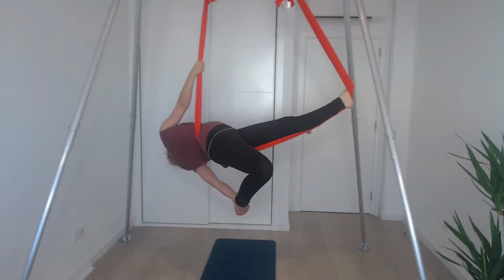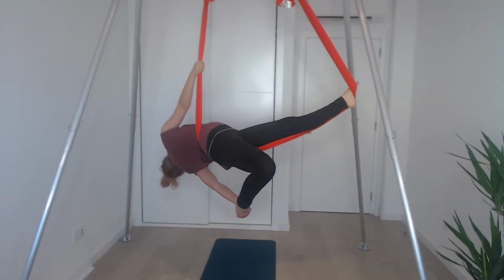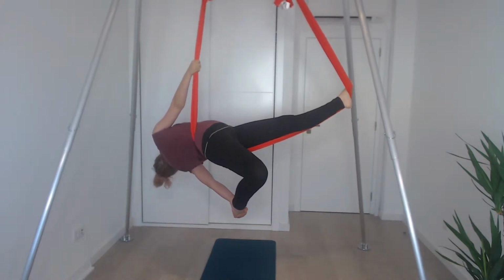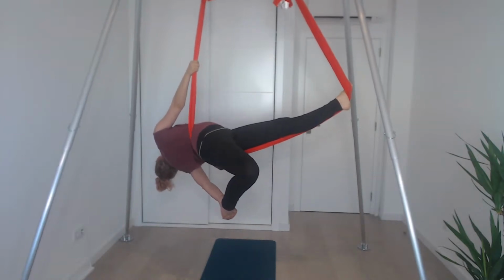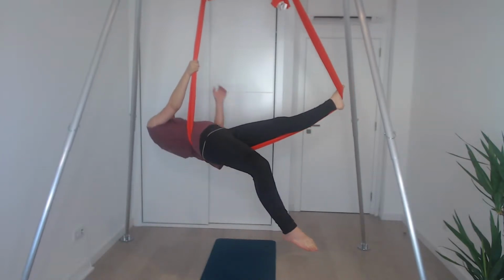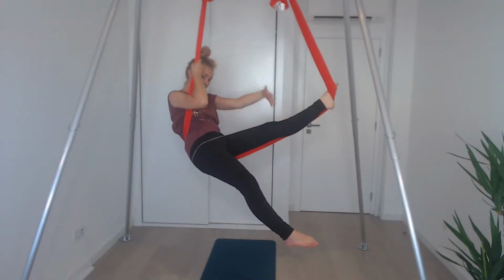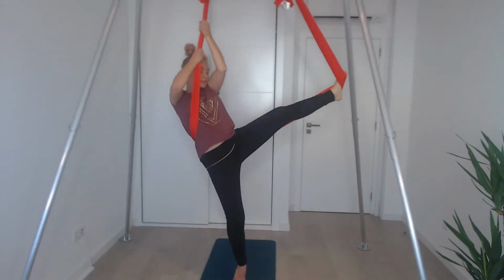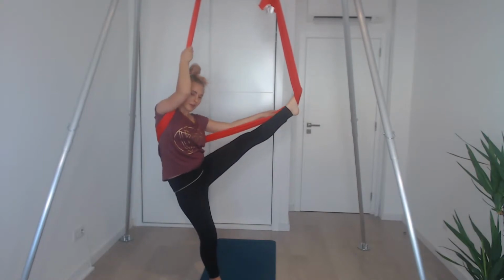If you really push your foot into your hand and try to pull your foot inwards with your hand, but also push against the hand, you will feel a nice stretch. And if you want to go out, you can either just get rid of this foot, or you can also stay in, and you will have an even deeper stretch in here.